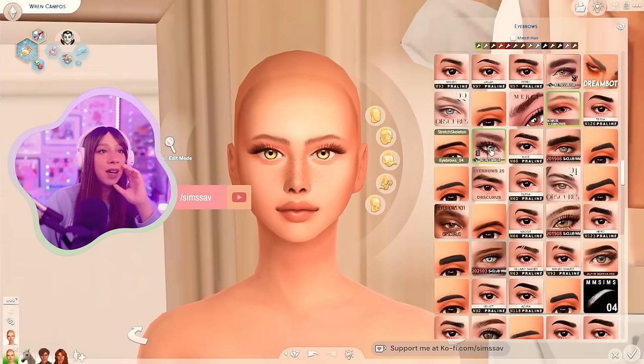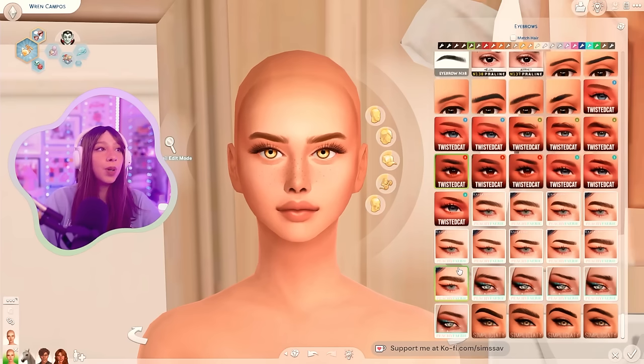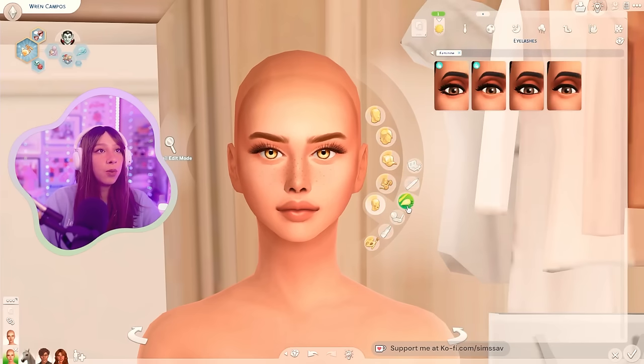It's so crazy how much brows change the look of your face, am I right? These are really nice. They kind of look like microbladed brows a little bit. Ooh, I am going all Twisted Cat today. These Twisted Cat brows are so beautiful. And then I always use, wait, what?